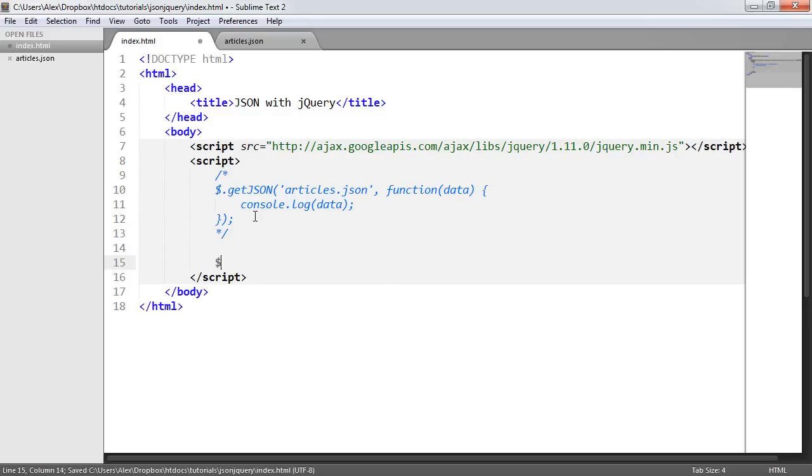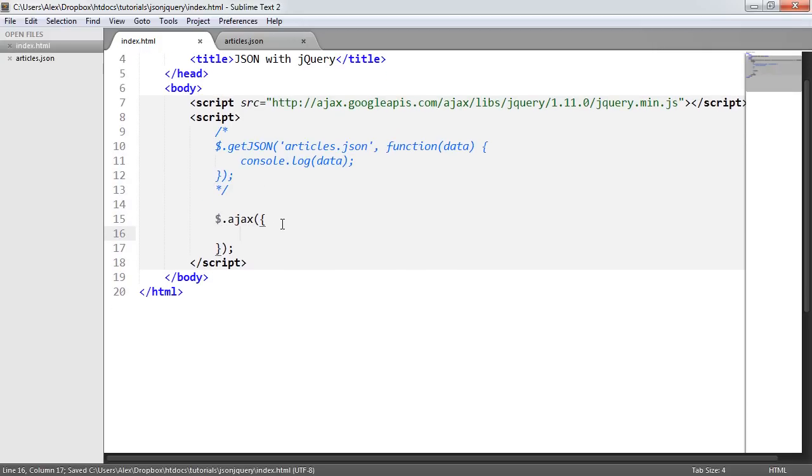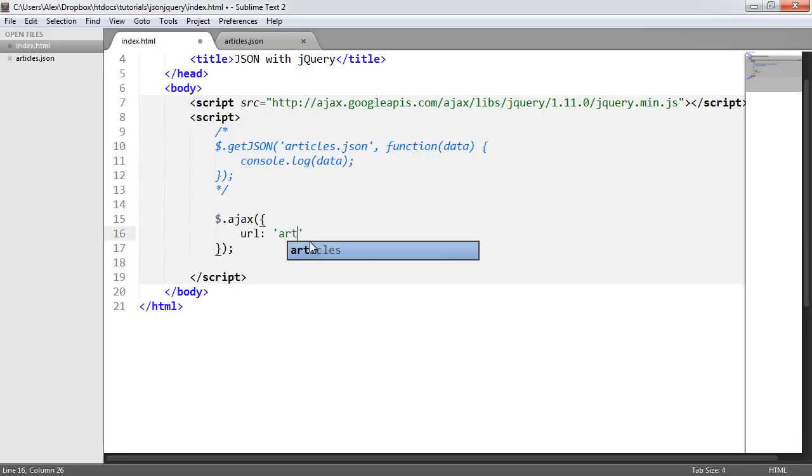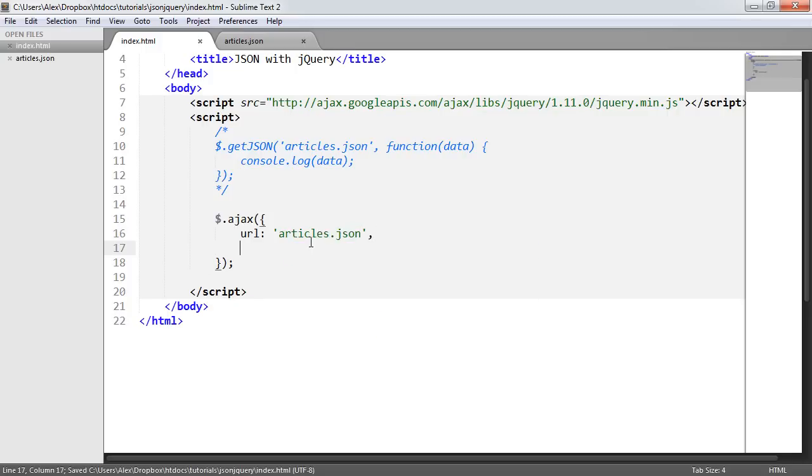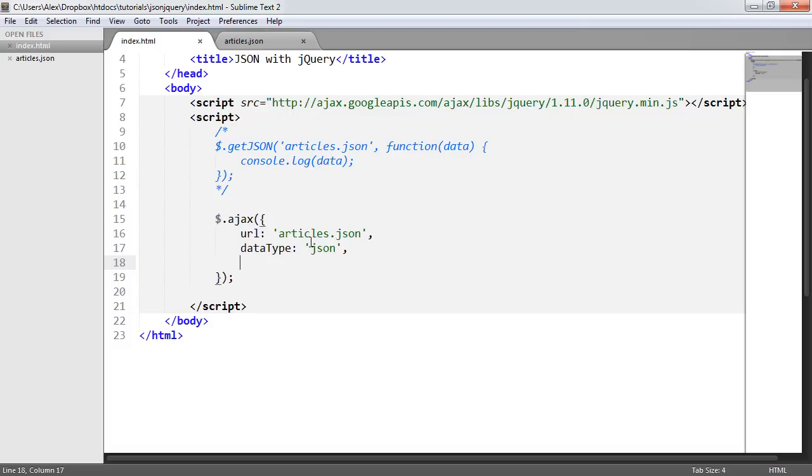So I'm going to go ahead and call the Ajax method, and this takes an object and then a series of properties and values. So in this case, we have a URL property, which is going to be articles.json. We then have a, and these are actually optional, so we don't actually need to provide these, a data type. So in this case, I'm going to say it's JSON. So I'm saying I am expecting JSON back from this Ajax call. A type as well, which can be get, post, or whatever. In this case, it's just going to be get.